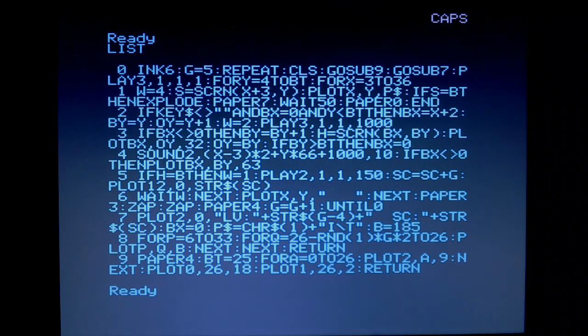Now 185 is what I'm using for the skyscraper. That's the character code for skyscraper. And the reason why it looks odd is that it's the inverse character code that I'm using. Because 185, if I take off 128, so take off the top bit, I actually have the value 57. So the character code 57 is being plotted, but in inverse colors. And what the Oric display does is that when it sees an inverse character to be plotted, so the top bit means inverse, what it does is invert the colors that it would have normally displayed.